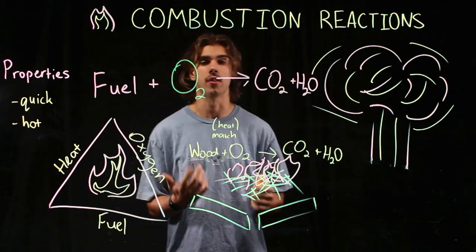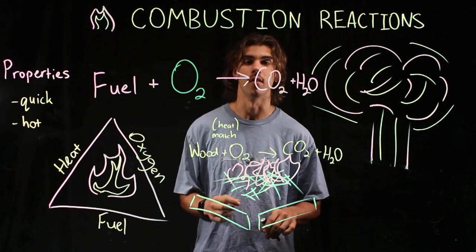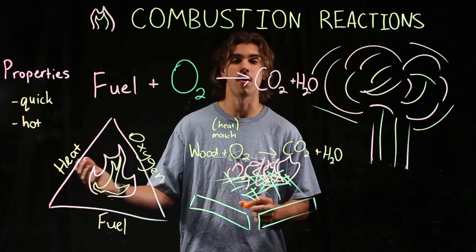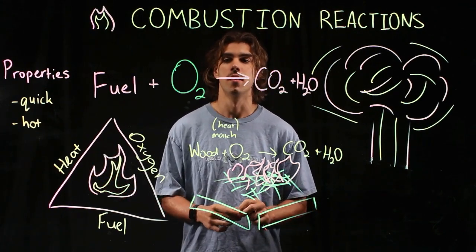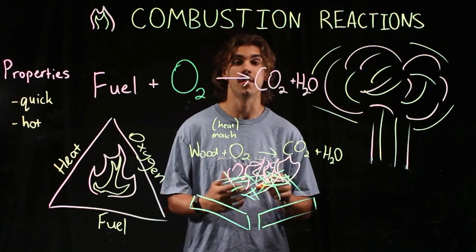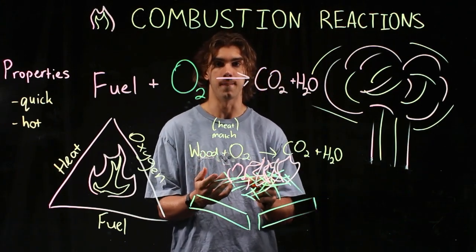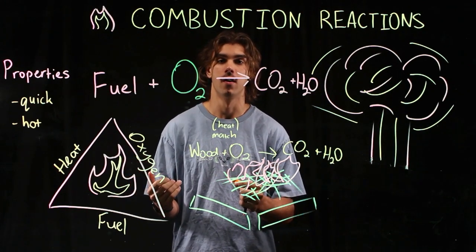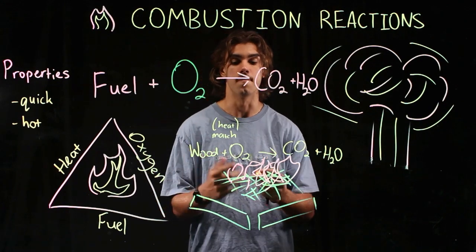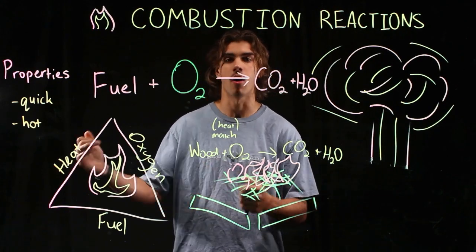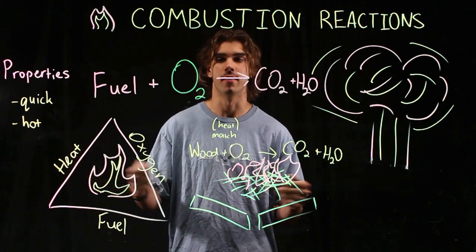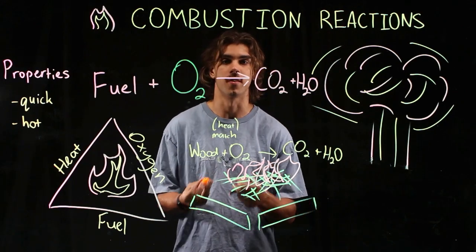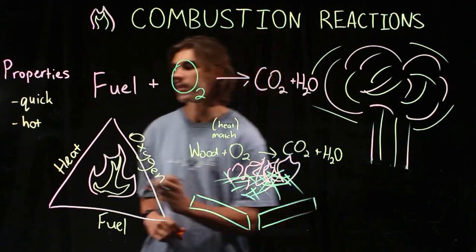Alright, now the last thing we're going to look at for our properties is, what else? When we have a combustion reaction, obviously heat's a byproduct, but there's something else, something that mixes with heat. Sometimes this is the reason why campfires don't get started easily, because fire is sharing heat with what other thing? Think about fire. That's right, it's the light. Sometimes the fire doesn't get started, doesn't get hot, because it's having to share it with light. Sometimes we see all the light and not much heat. If there's too much light and not enough heat, then sometimes your fire won't get started very easily, alright? So it's light.